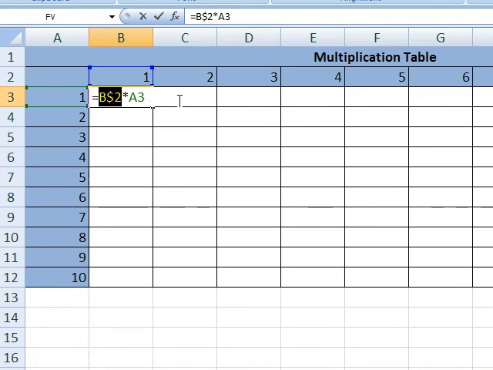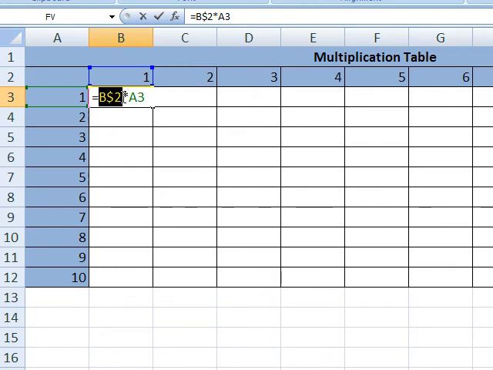and now it says B$2. The $ denotes the part of the cell reference that is fixed when Excel moves the formula. So when I copy this formula from this cell over to this cell, it will leave the B, it will update based upon the column I've put it into, but it will always leave the 2 as row 2.